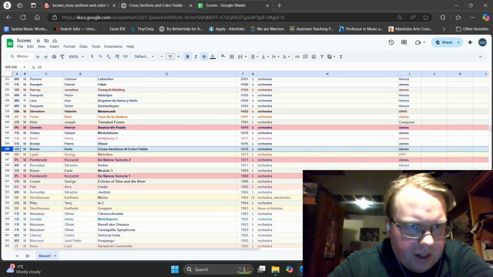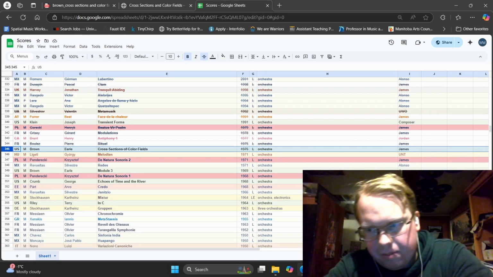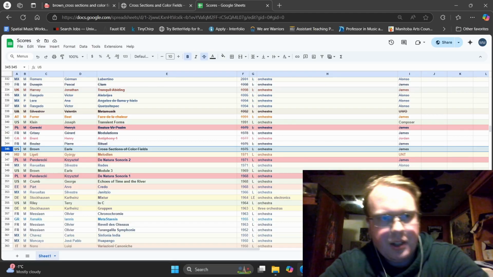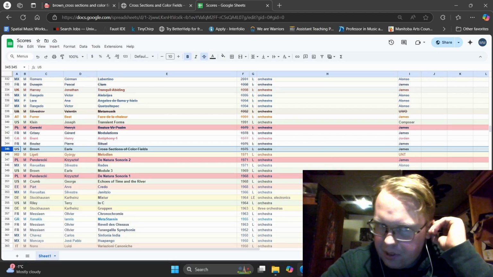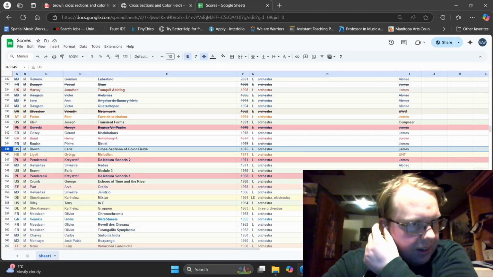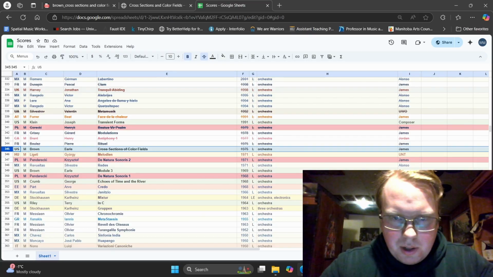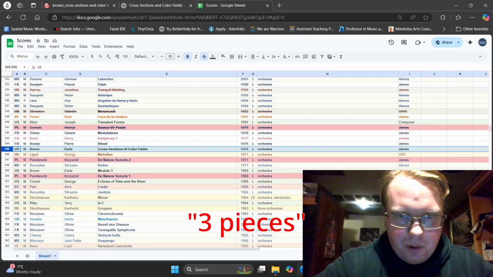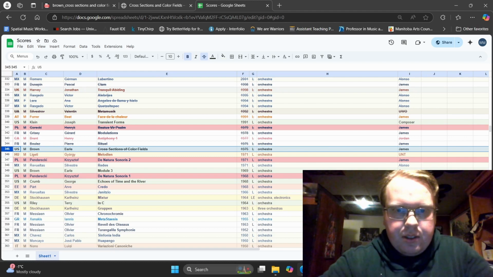This is a piece that I wasn't too familiar with until my master's. It's called Melodien. It's pretty standard Ligeti stuff. Not as iconic or well known as Atmosphères, but sort of like that piece in a lot of ways. We have several pieces from 1971 in a row. So that'll be interesting.